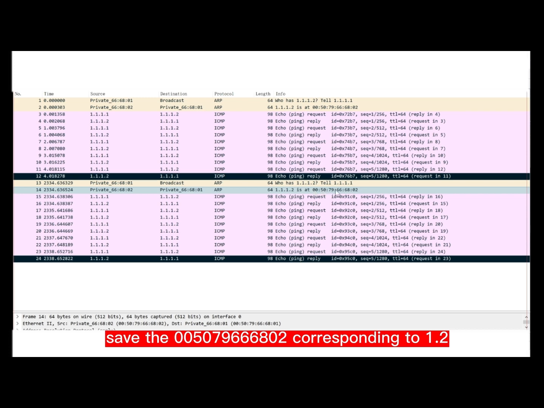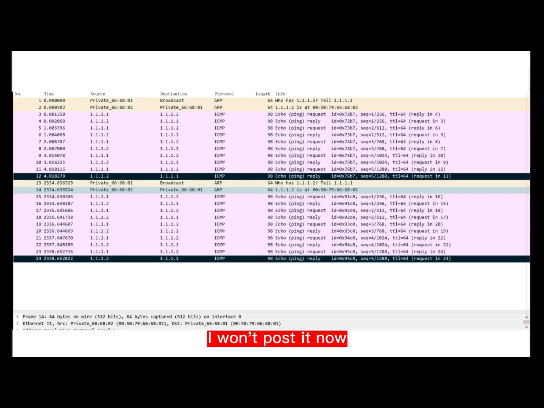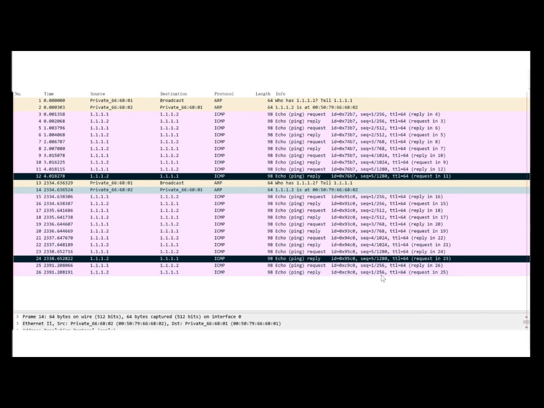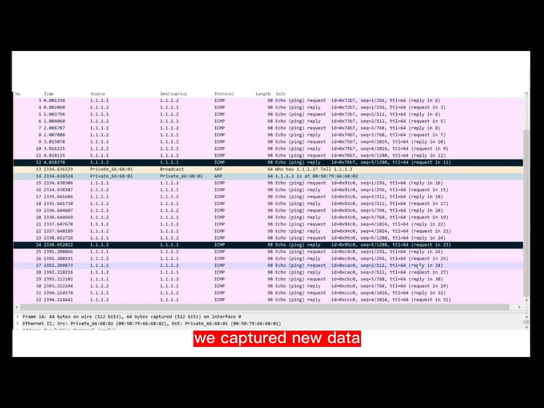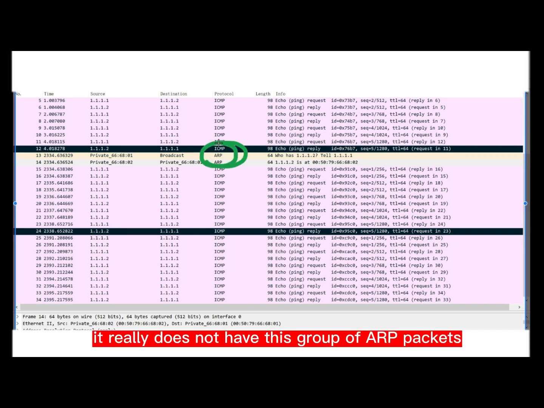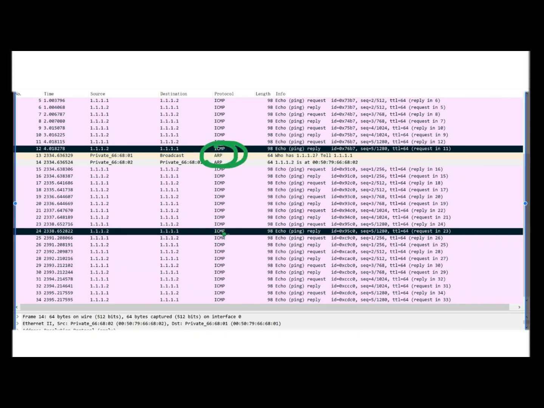It saves 005079666802 corresponding to 1.2. I won't post it now. Let's test it. Ping 1.1.1.2. Okay. We captured new data. But in this data, it seems that it really does not have this group of ARP packets. This is the markup I just made.